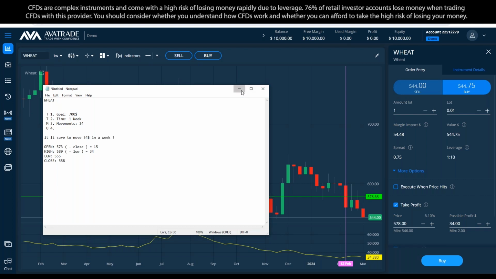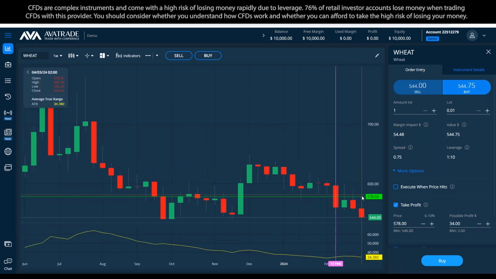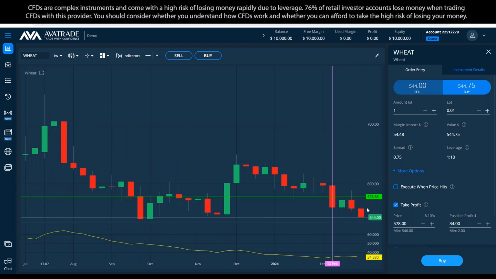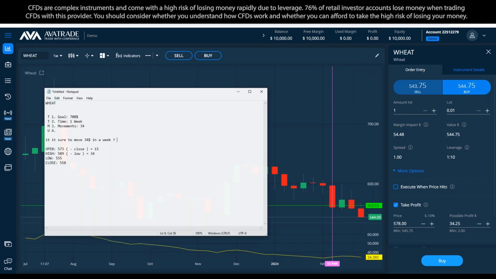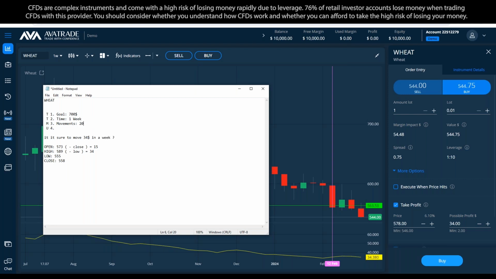And another problem: if I put my take profit here, you guys can see that it can get to it and turn around. There is no assurance it will go all the way up. It can go up and then a little lower, right? So how can I somehow protect myself and be cautious? Saying, okay, I don't want to aim for 34, maybe a little lower. In advance, I do it in advance. And I say, instead of 34, I'm going to go for 20. So I'm going to make the movement 20.